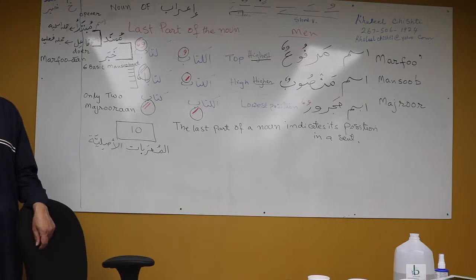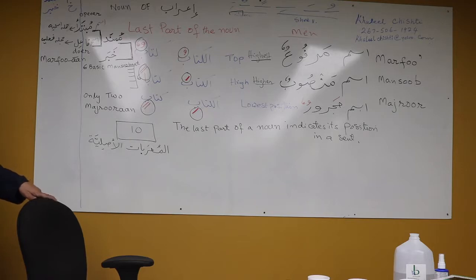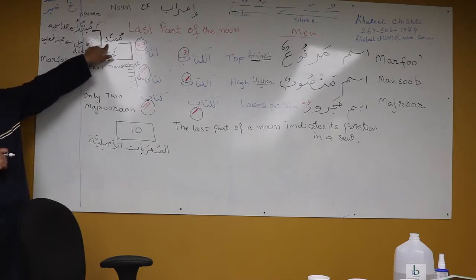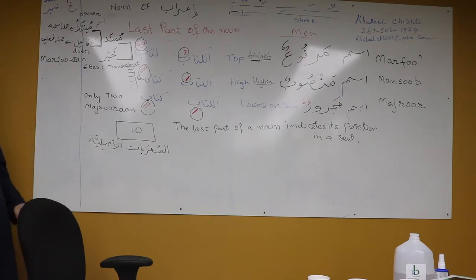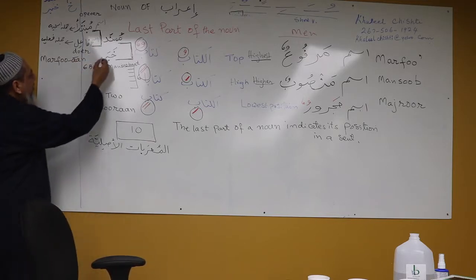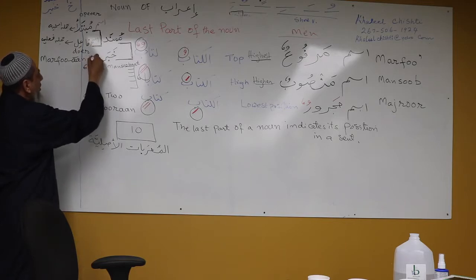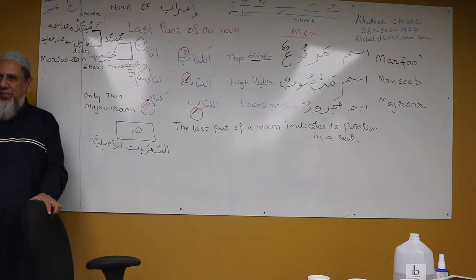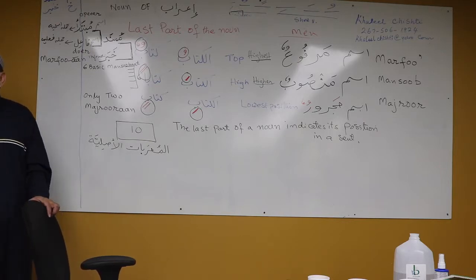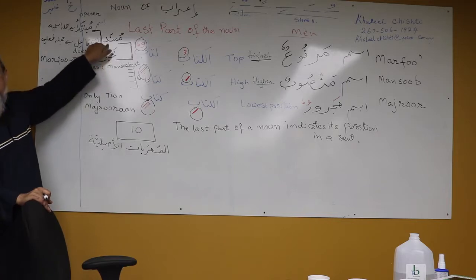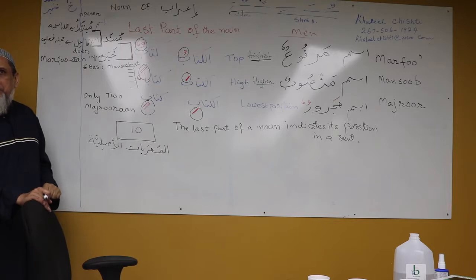I don't understand the chart. Which one? The third one? This khabar? This one? Musnad. Musnad means it is a noun about whom the information is provided. This is khabar, right? Khabar means information. When we said he was sick, sickness is the information. And who was sick? Jawad was sick. So that is musnad. The khabar belongs to this noun, the subject.